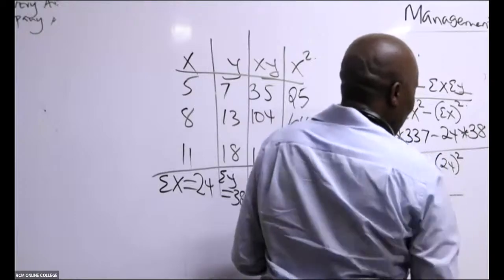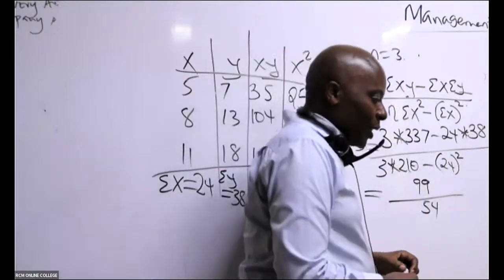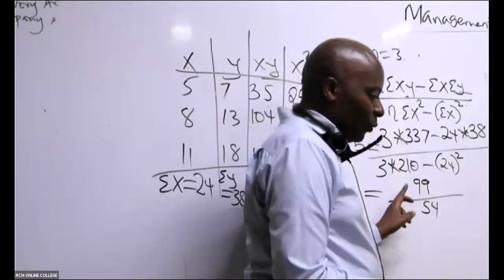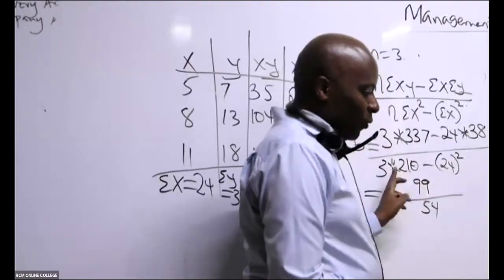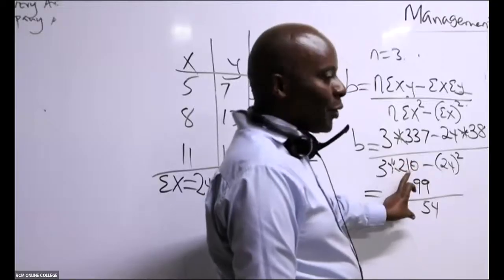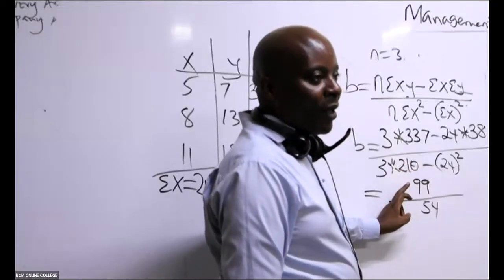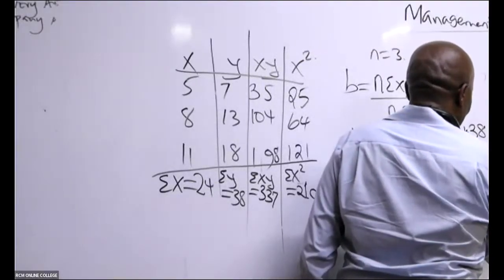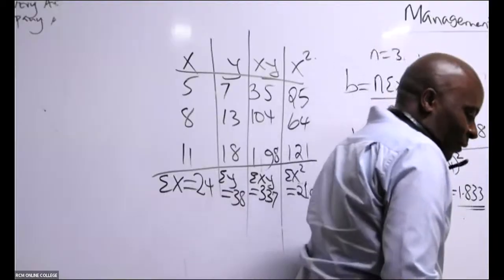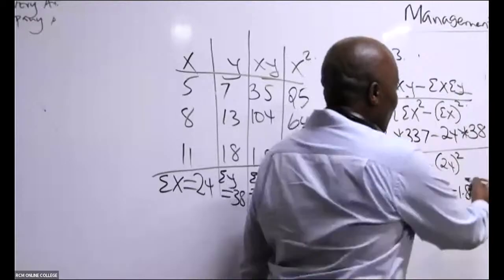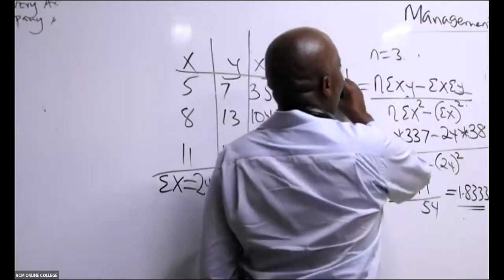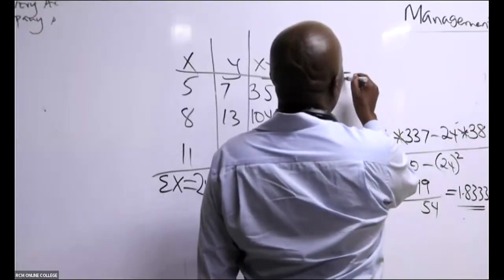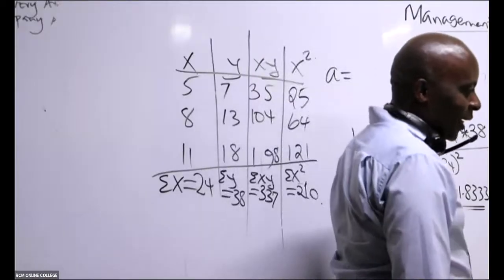54. Can somebody else confirm that 54 is correct? The online ninjas, are you able to get these numbers? Please confirm. Thank you so much. So give me the quotient to 4 decimal places. 1.833. Thank you so much. So having gotten B, we should be able to go ahead and get what here? A. So our A will be equal to who? Is there somebody who is able to remember the formula?